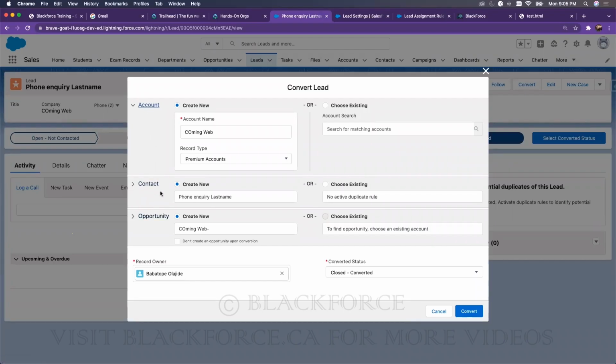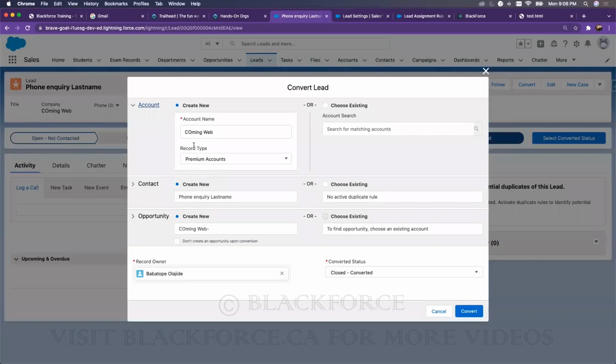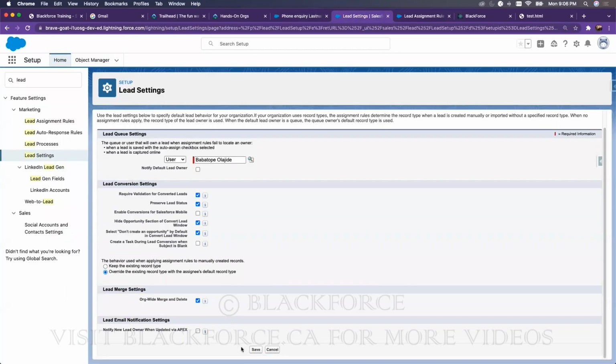But you don't have to create opportunity if you don't want to create opportunity. This is where you change that settings and say, don't create opportunity by default. Hide opportunity section of convert lead. That is where you change that option, and when you're converting a lead, you don't need to create an opportunity. Okay? So now I save that.